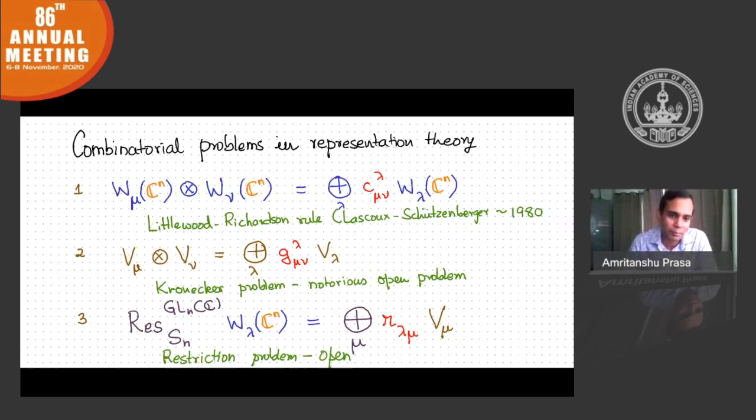And there's a third problem, perhaps not so well known, but I feel equally tricky and interesting, which is the restriction problem, which is that you take a Weil module, a representation of n by n matrices. Now inside the n by n matrices, you can look at permutations. You can think of a permutation as a matrix which performs the corresponding permutation on the coordinate axes of the vector space. So you take this representation of GL_n(C) and restrict it only to these matrices, and you get a representation of the symmetric group. And then you can ask, how does it decompose into irreducible representations of the symmetric group?